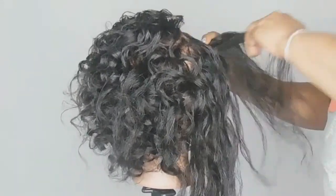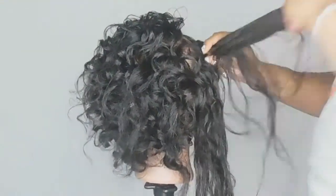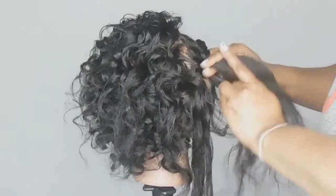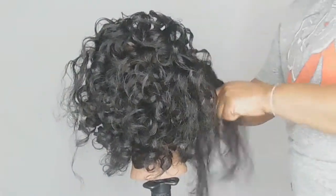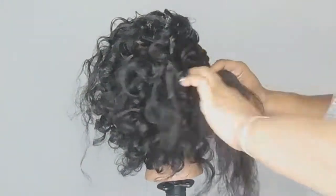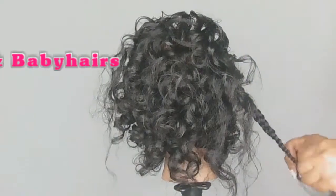As you can see, I'm just adding a flat twist in the front to give the hair that's not all the way dry a look. You can do small twists, you can do flat twists, you can do more than one twist. You can style the hair whatever way you want, just to go about your day and do whatever you have planned. And then later on, like I said, you can come back and re-rod the hair in the front so that it can properly dry if you would like.